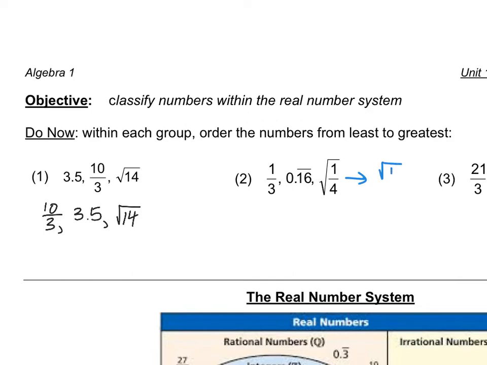The process is very simple, as long as you know that when you're taking the square root of a fraction, you're taking the square root of the top and the bottom separately from one another. So the square root of 1 is 1. The square root of 4 is 2. The decimal form of which is 0.5. So we now know the ordering of this. We're looking at 0.16 repeated, 1/3, the biggest one being the square root of 1/4.